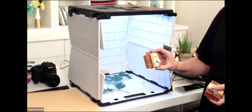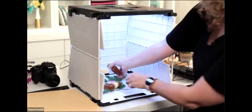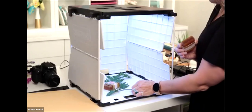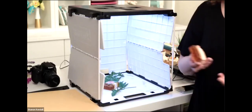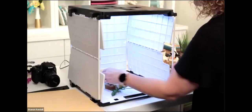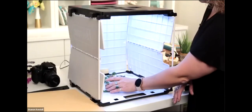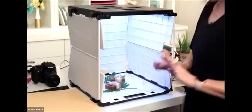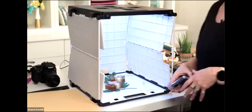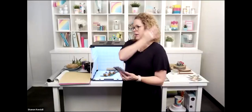Then I'm going to take my soaps, and I'm just going to place them strategically on this leaf. Now it's up to you if you want to tilt your botanical or have it straight. Again, with taking photos, I suggest taking a lot of photos and trying a lot of different things. So I'm tilting my soaps. You'll be able to see my final photo in just a moment. I'm tilting them at an angle because it creates a little bit of movement in the shot, and it's a little bit more interesting. Okay, so now I'm going to grab my phone and open my camera.